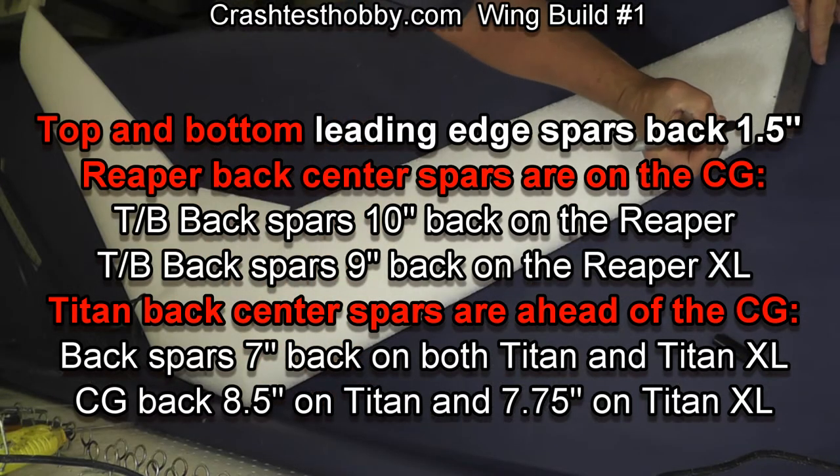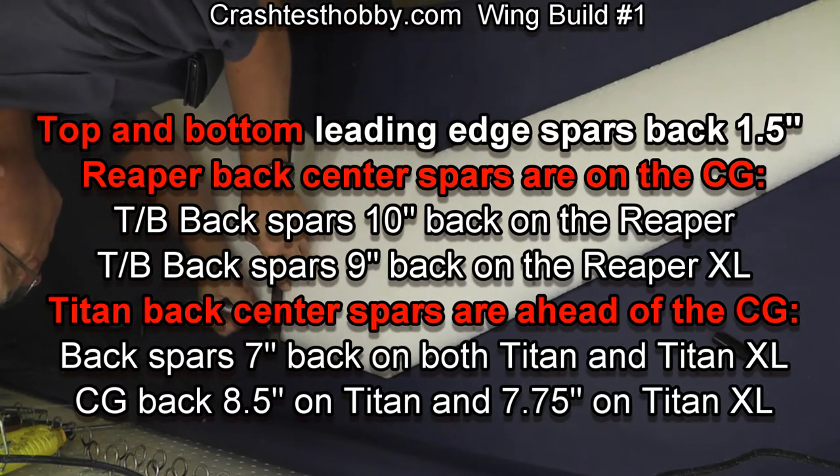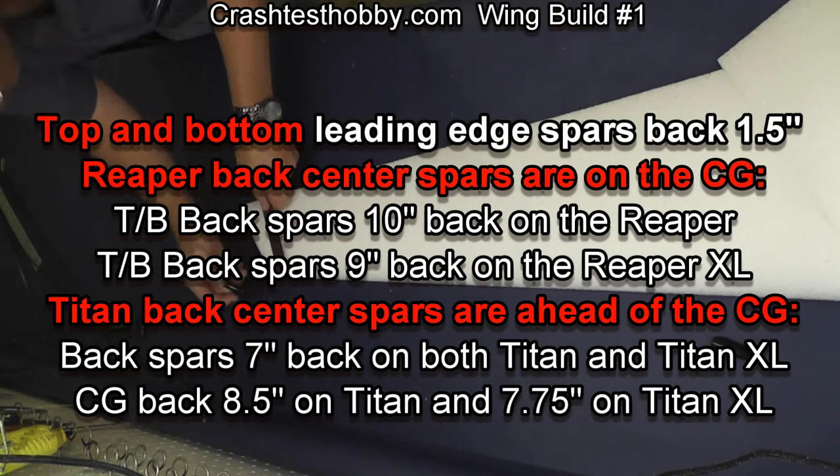The spars are installed on both the top and the bottom of the wing. Front spars are back 1.5 inches. The back center spars are on the CG for each individual plane.